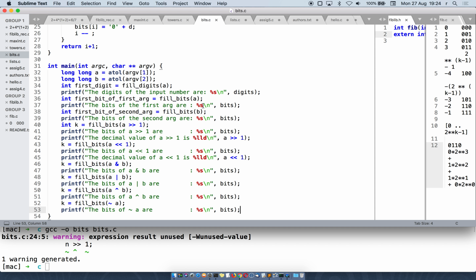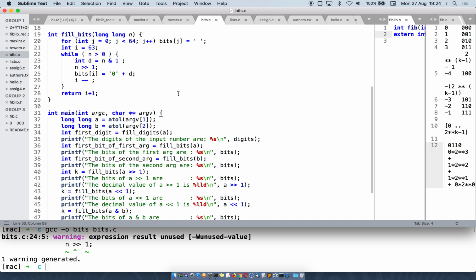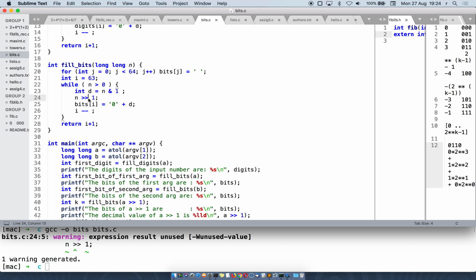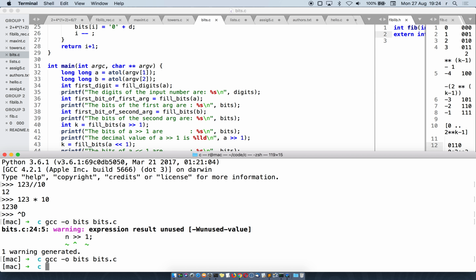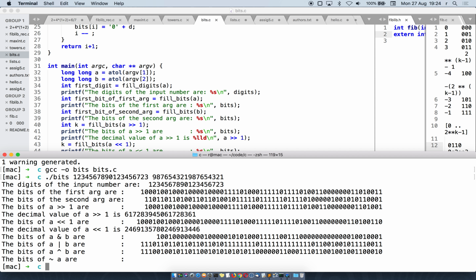We're not using this because we should write shift equals. All right. Oh.